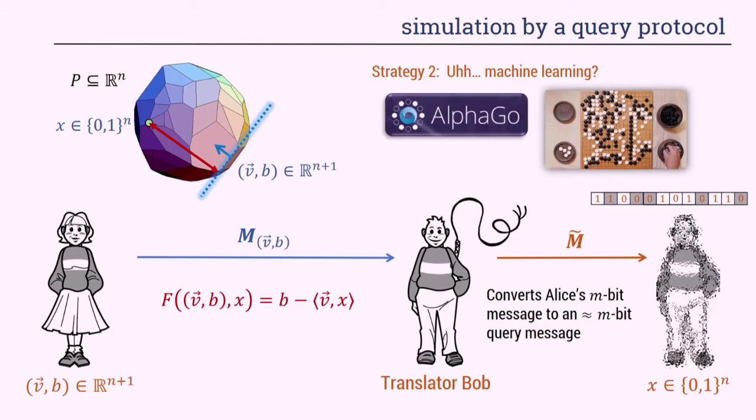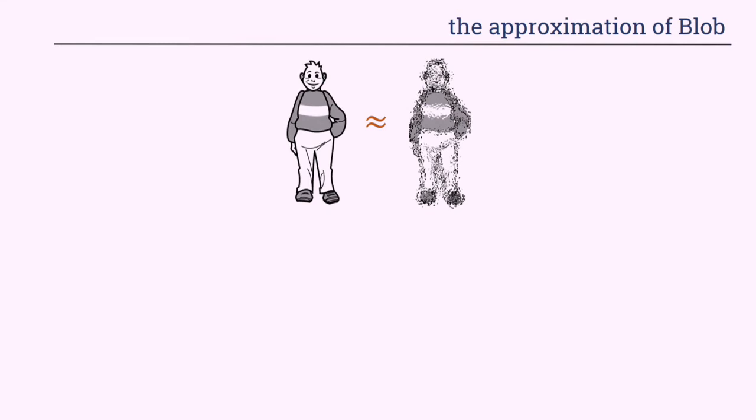So here's the second strategy. Google apparently uses deep learning to build AlphaGo, which can beat world-class Go players, but they don't really have any idea how it works. At least that was what I understood. So maybe we can just try to build Bob without really understanding what this protocol is doing. If you read the New York Times about machine learning, that seems to be what people do: you just do something and then you get an answer. The hope here would be that you can design a learning algorithm in such a way that the outcome is a simulation of Bob, and it happens to be one of these special types of hapless Bobs.